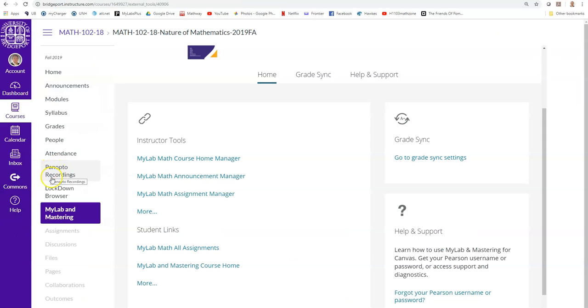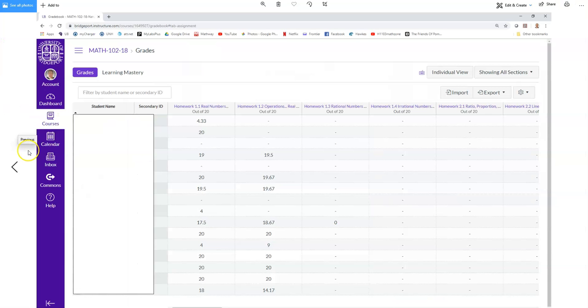Now we're familiar with Panopto recordings, and I'm going to go up here, and on yours you can see it this way too, grades. And once that screen opens, and what I've done is I've blocked out the names that would appear here, and then it shows me who has done topic 1.1 and your current score, and 1.2 and so on. Now, anyone that hasn't done it, of course, you're going to be working on it this weekend so that by Tuesday, when I check it, hopefully everyone will have a 20 and a 20.